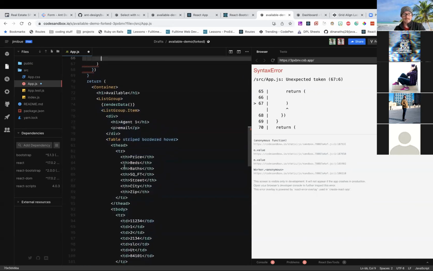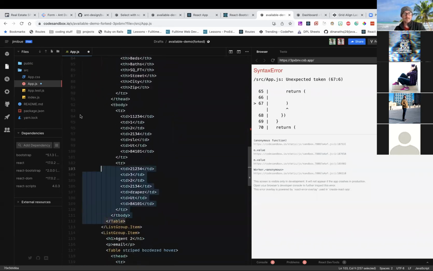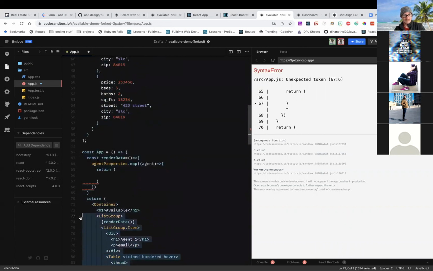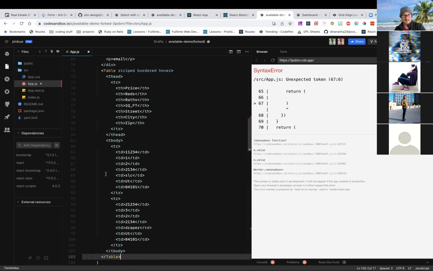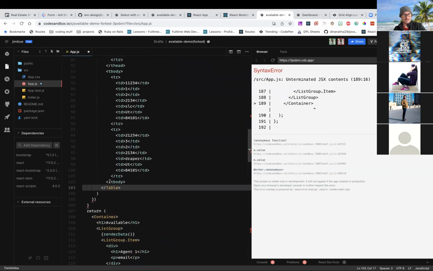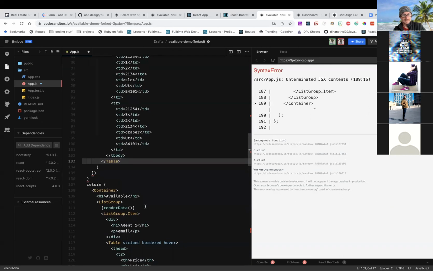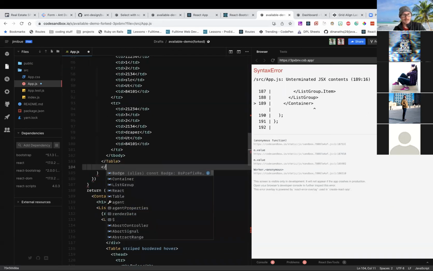So let's just copy this. The more you do this in steps, I think the easier it's going to be. Now we're getting into all sorts of lovely things, like I forgot the copyright.